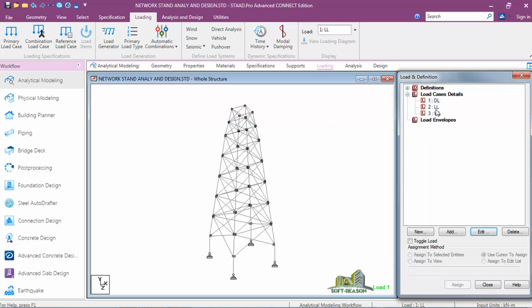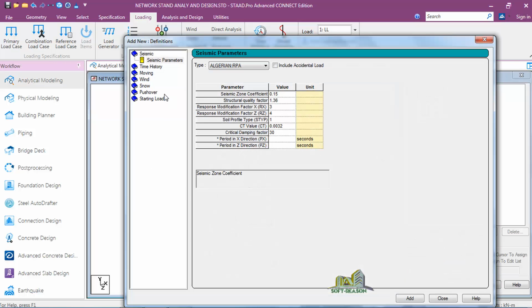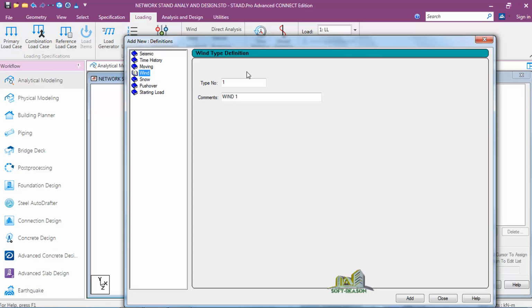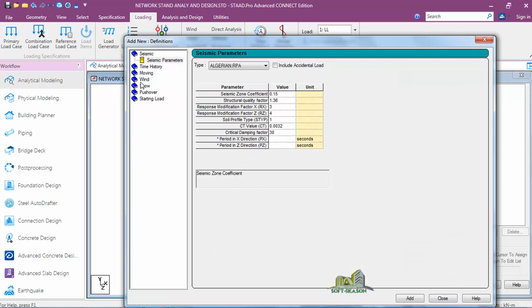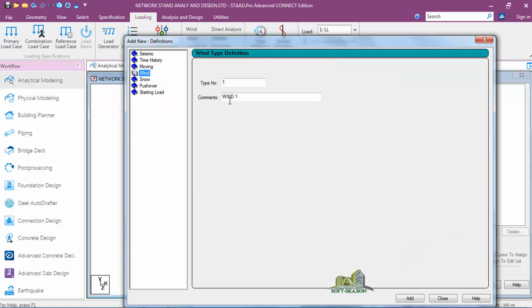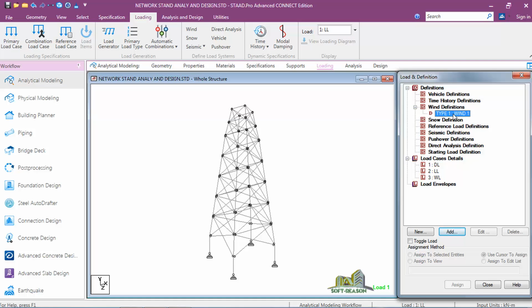Alright, I will come to Definitions and add, I want to define my wind load. I will add, and close. Then I will click on the wind load and also add.